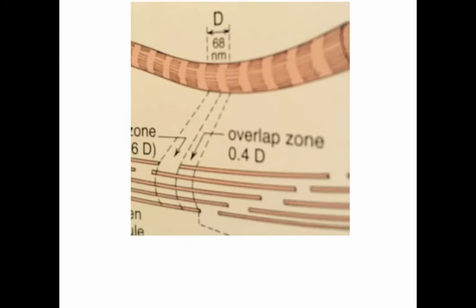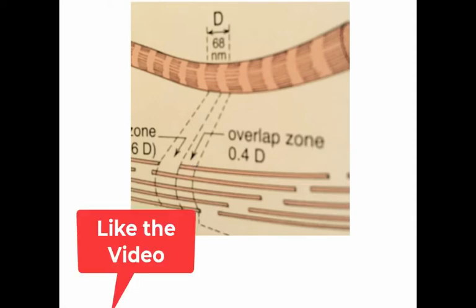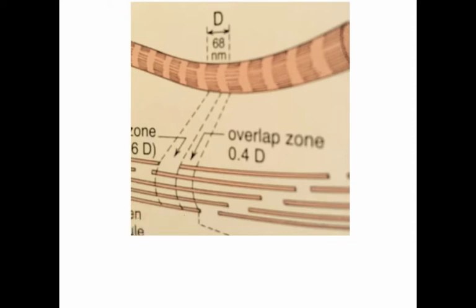This picture explains the periodicity of the collagen fibers. Actually, these are the collagen molecules forming the collagen fibril, and the collagen fibril will form the collagen fiber, and the fibers will form the bundle. If you look here, you will see the collagen molecules having a head and a tail, and the heads are not on the same level in these forming collagen molecules. So we have an area where there is a gap.